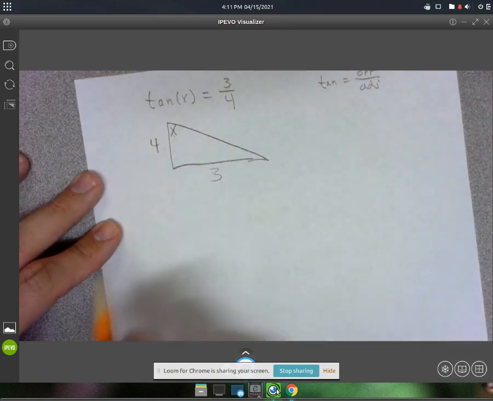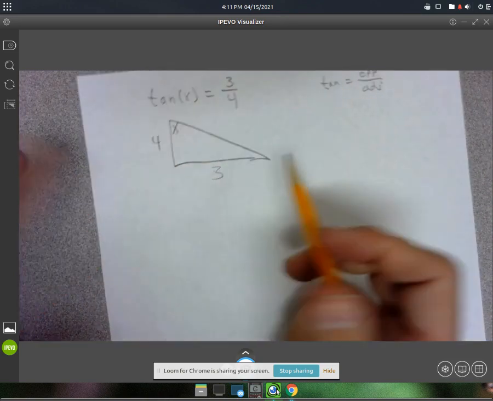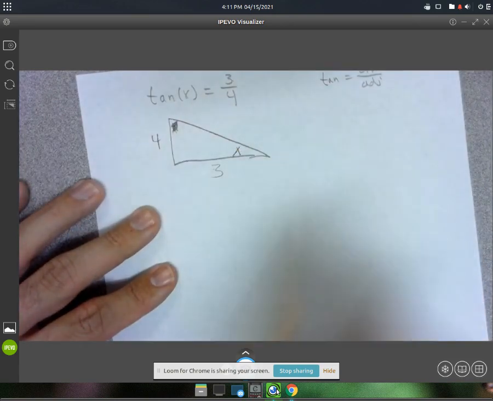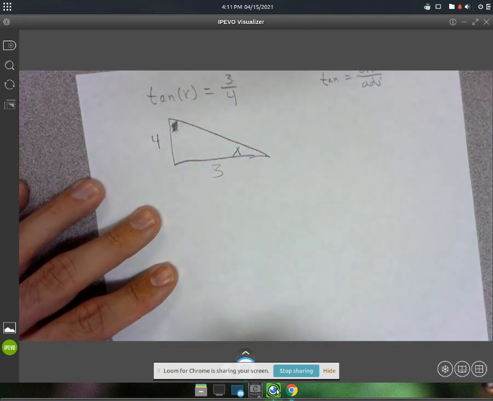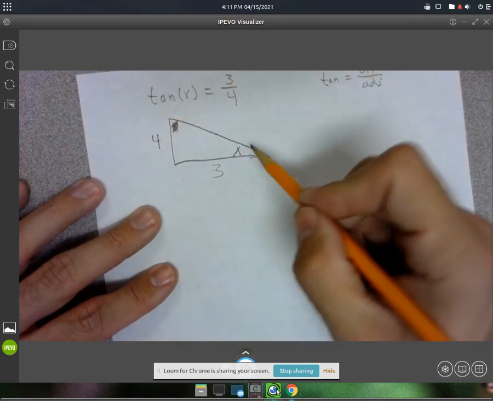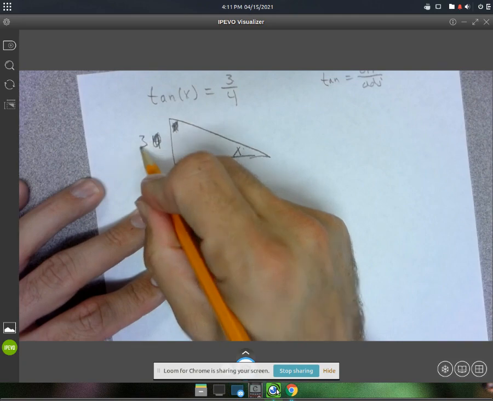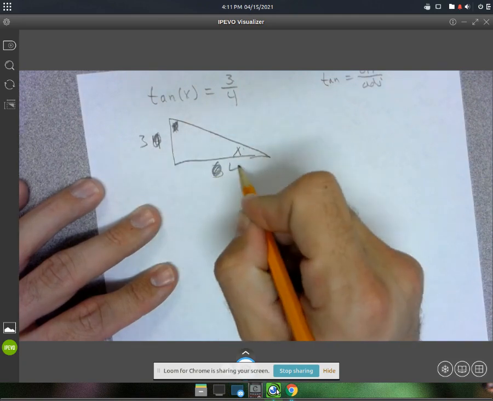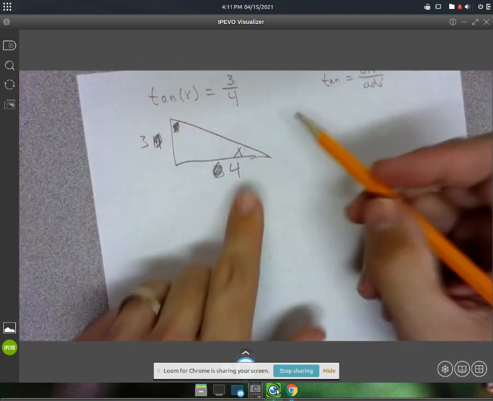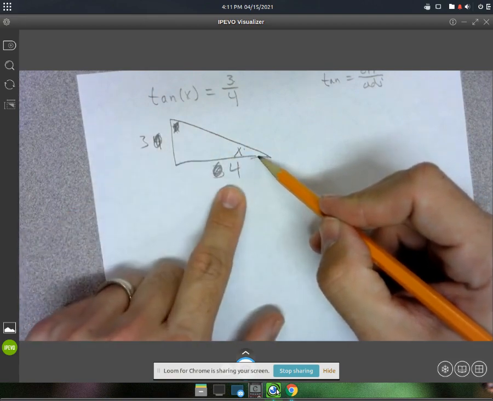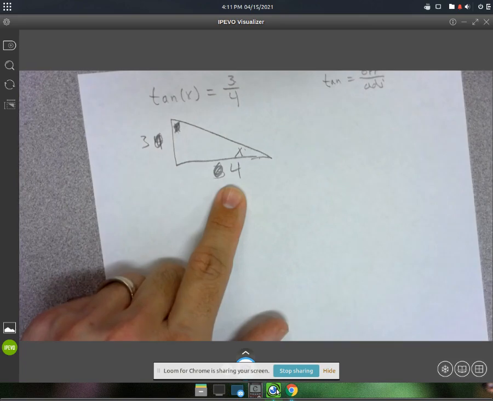Obviously, I drew this kind of backwards. I'm just going to scribble this out and pretend I chose this to be x. Oh, wait, no, that would be wrong now, wouldn't it? Dang it. Oh, I got it. I'll leave my x here, and I'll change this to a 3. There we go. Now it looks better. It looks like the dimensions line up more. So tangent of x is equal to 3 over 4, opposite over adjacent.